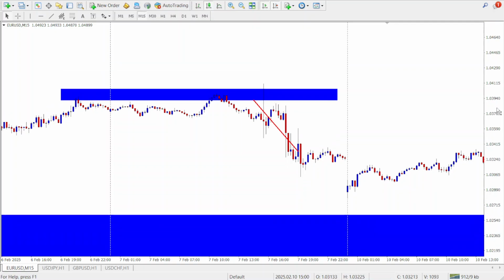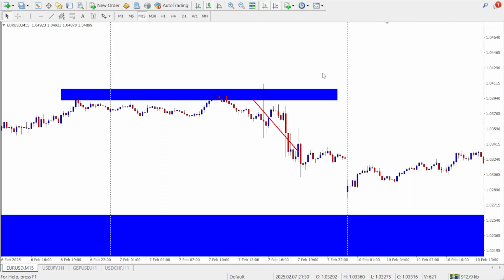But not immediately on top of the zone, right? You can give some pips above the resistance for a sell, or some pips below the support for a buy, right? Then in terms of your stop loss and risk management, for supply zones, which are short trades, you place your stop above the zone, some pips above the zone, in order to avoid stop hunt. Okay, remember the stop hunt is real, right?